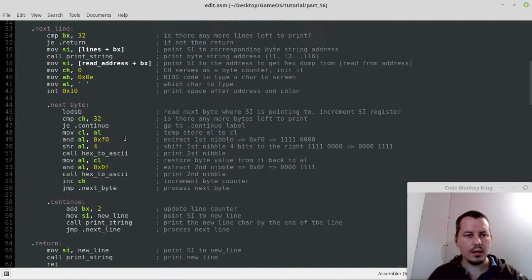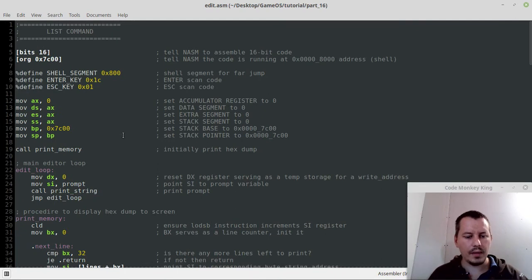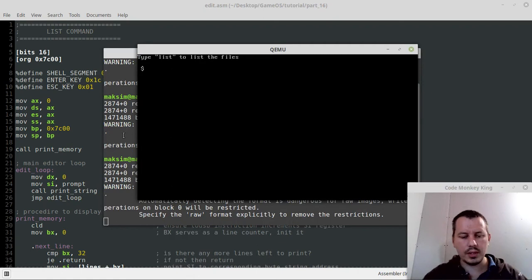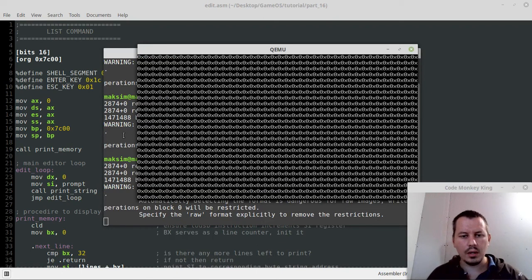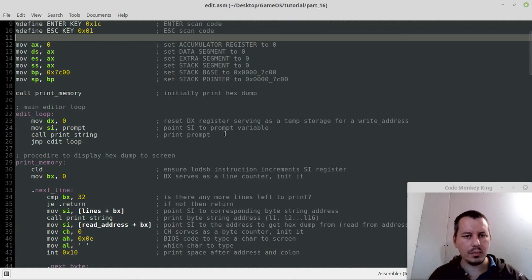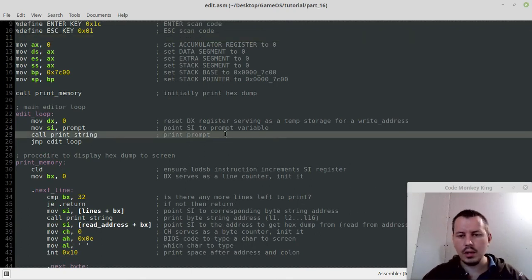Okay, and by the way, I think we can already test that. So let's go edit. Yeah, and as far as we're stuck in the infinite loop, not taking the input, it just goes forever, which is not really that great, but that's exactly how it should behave at the moment.